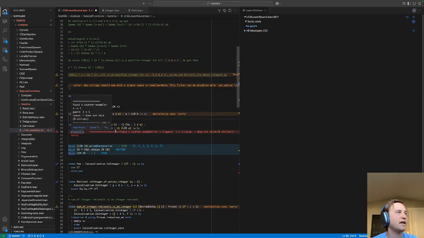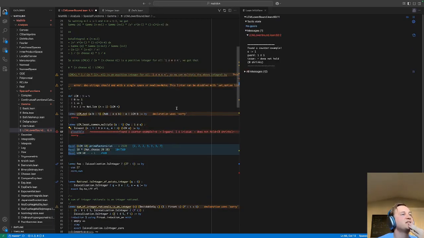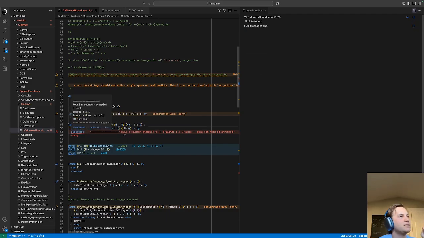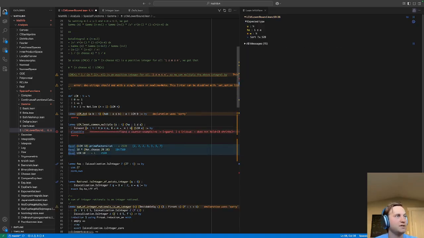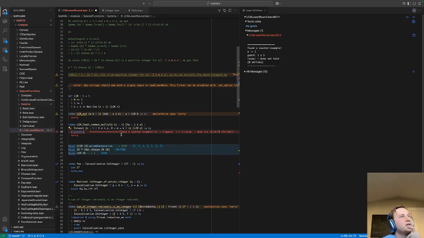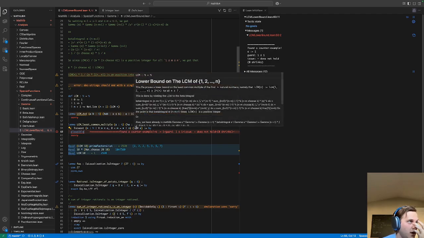Plausible. Found a counterexample. Oh no. So it's saying that this is not true for 1. All m less than or equal to A. M, well, it's n. Yeah, so clearly what we also need is 0 less than m implies this. What is plausible? Issue does not hold. What is the issue? If A is 1, then the LCM of A, what the heck?